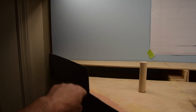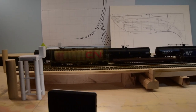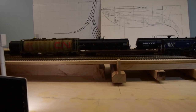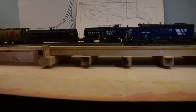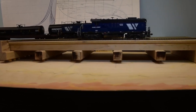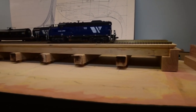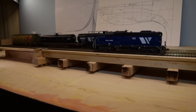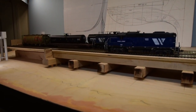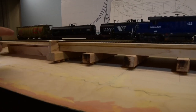And then this gets cut to profile later when I do the back track where the warehouse is and so on. And then you can see here, there's a spline underneath there, maple spline. You see the concrete blocks and the pilings there. Well, you can't really see them because of the shadow, but they'll be prominent enough. But that's the tide level that I've chosen to go with. That's fairly apparent, I would say, in most of the photos I have, which keeps the ramp level, see?